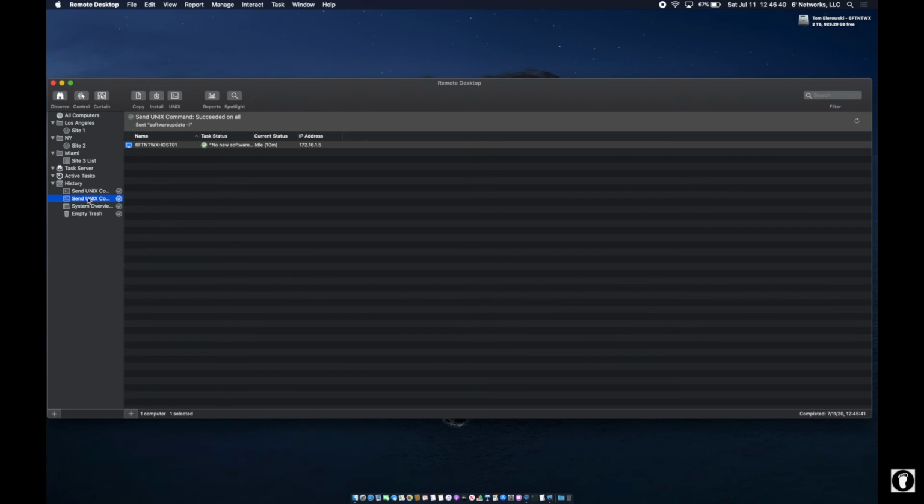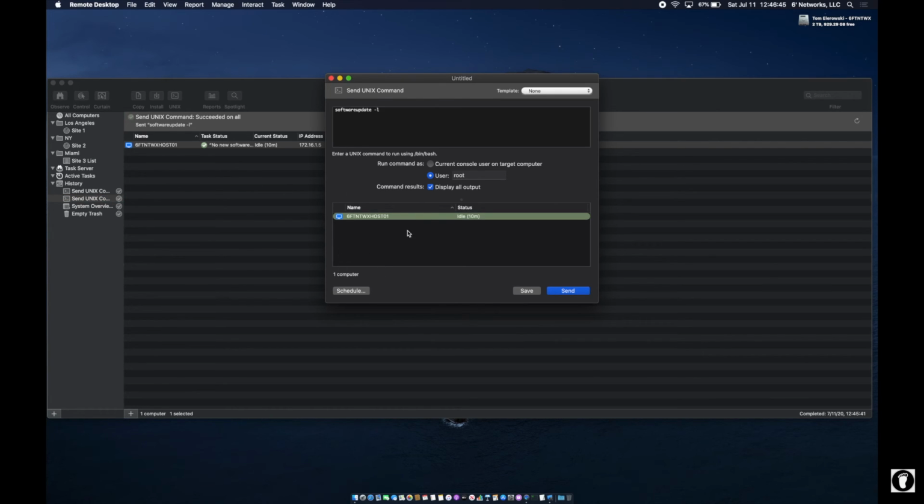And by the way, if you want to rerun this, retry task, or you can edit it. You can add more hosts to it by dragging them in here, right? You can modify this command. Let's see, that says software update -L. You can also do -AI, I think, all install. So you don't even need to do the L if you want. Or you just come here, miscellaneous, install software updates. See, it just changed it to -I-A.